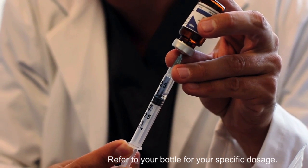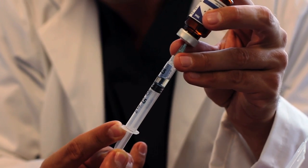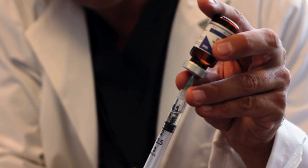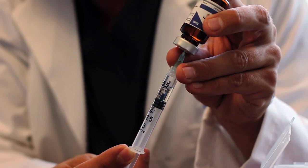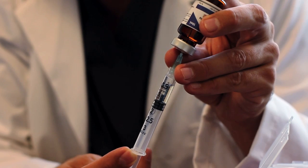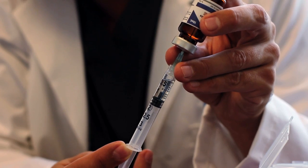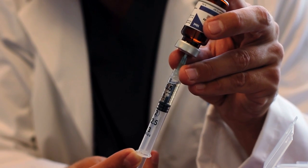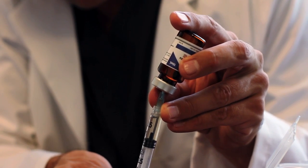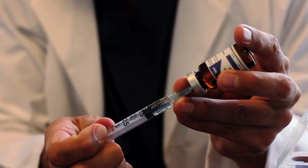Now you'll see that testosterone is made with an oil base and it passes through the needle very slowly. What I've done here is pull the plunger back to about 1.5 cc's, and you can see that very slowly the testosterone is filling up in the syringe. Once you get closer to the top of the syringe where it looks just about full, slowly start to push the plunger upwards. You'll see there's a tiny air bubble stuck at the top. By pushing the plunger upwards, all of that air is pushed completely out of the injection, and your plunger will be right at the 1 milliliter mark.